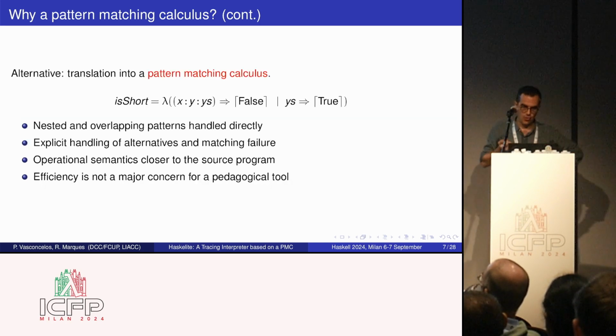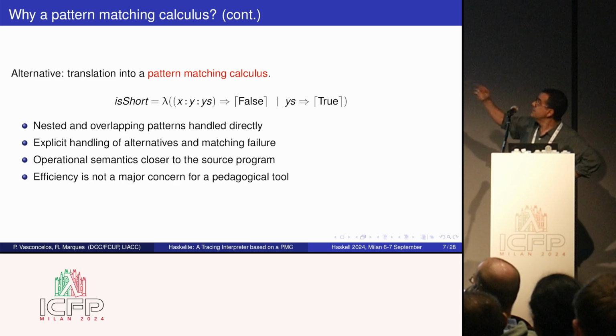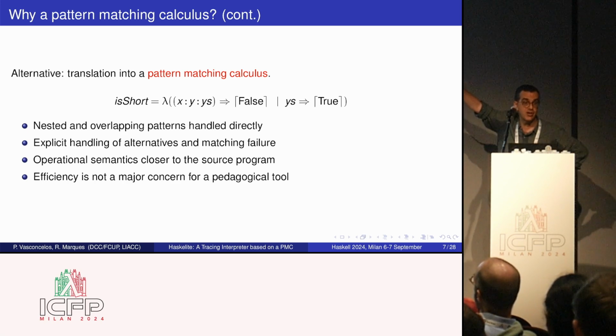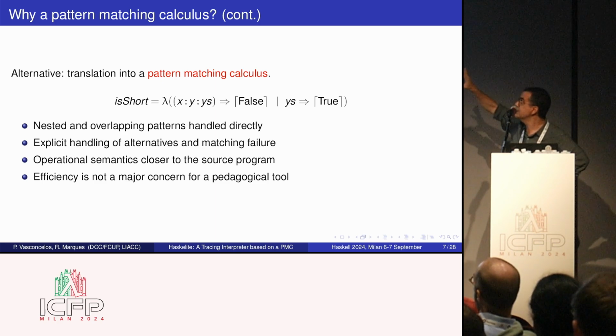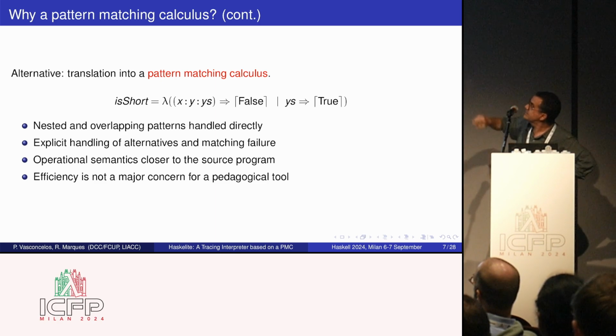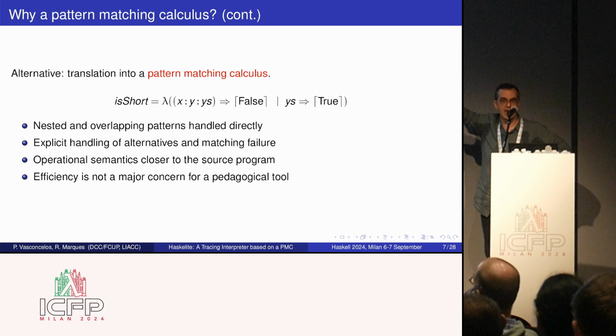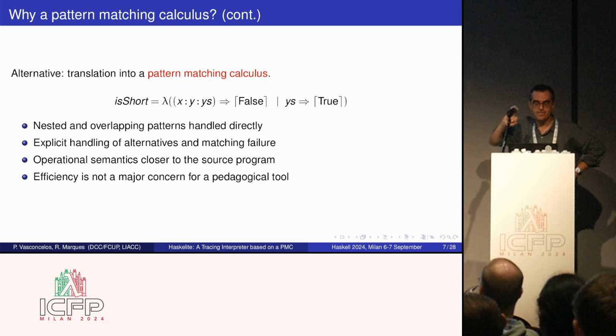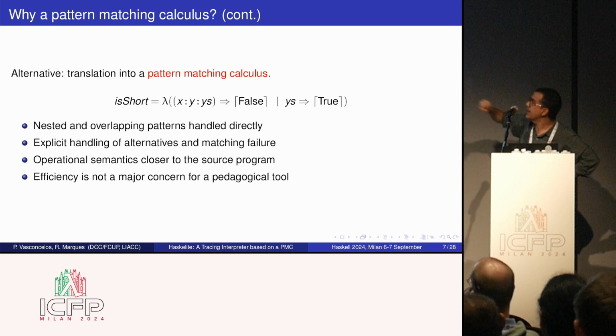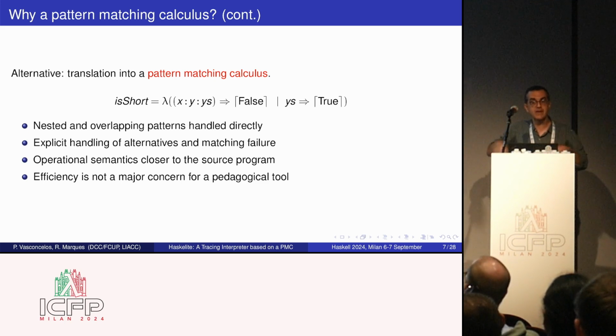The alternative we employ is a pattern matching calculus. And this is how it's going to look in our pattern matching calculus that I'll show you in formal detail later. If you squint, it sort of looks like lambda case, but it's a little bit more general than lambda case for composition of the evaluation.